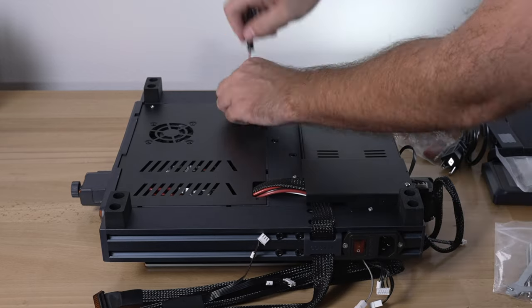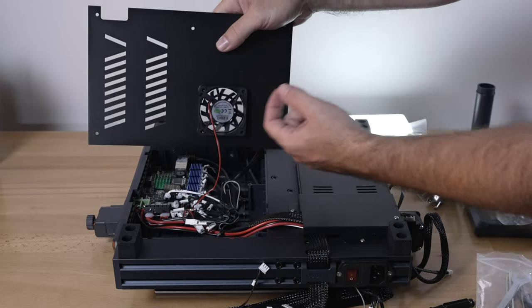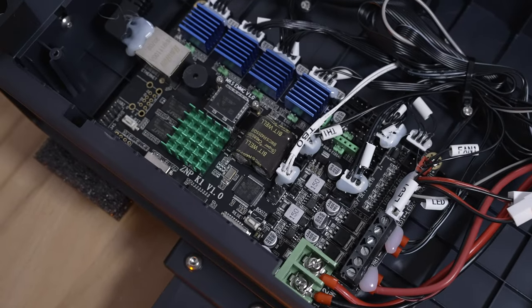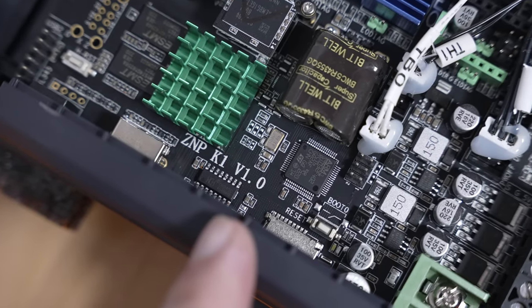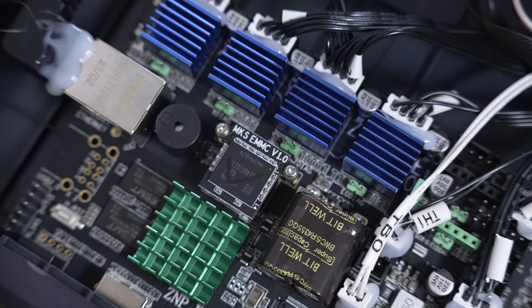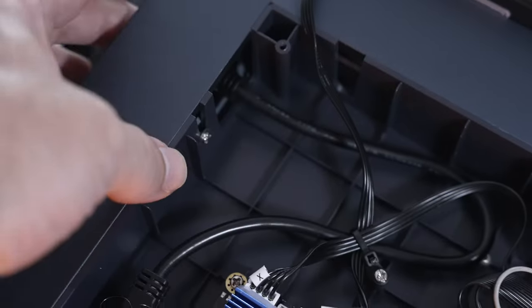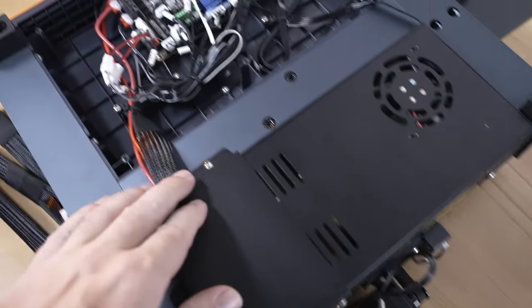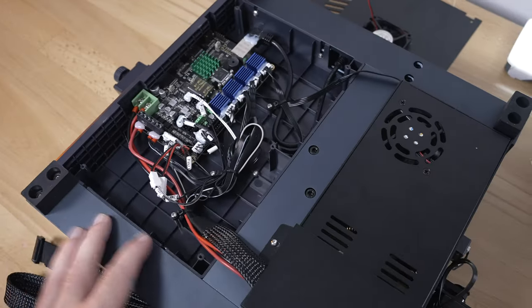Let's go ahead and take this panel off. We do have a fan connected — pretty large one. Let's unplug it and take a closer look at the board. This is not a normal board — it's a Klipper-type board. The model is ZMPK1 version 1.0, with a MKSMC, which must be the solid state hard drive. We have four stepper controllers that are heatsinked and non-removable. There's a cable going to the network side, ports towards the front, and all the power wires from the power supply. Everything is hot-glued and very well put together. Quite exciting to see printers going to Klipper.